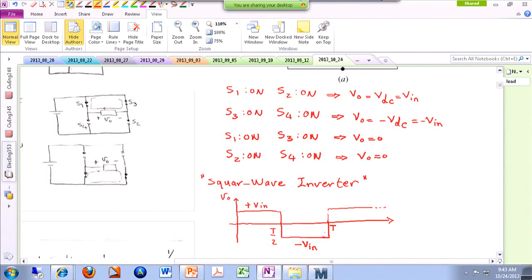Now, as soon as we determine our switching scheme, or in other words, which one of these switching states we are choosing, then the question is, what kind of load are we using? And if we identify the load, the next question would be, what would the current waveform look like, the current of the load, for instance. So now I know what my output voltage looks like, but I don't have any information about the output current. Before doing so, I have to determine basically the dynamic of the load. So let's say our load is an RL load.